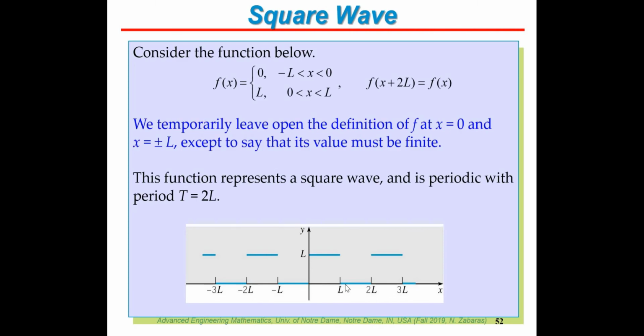And you notice there is no indication here of what the value of the function is, let's say at x equals 0, or at x equal L, or at x equal minus L. So obviously we do anticipate that if we do a Fourier expansion, we will obtain a series that at these points of discontinuity, let's say, for example, at x equal to 0, will converge to the average of the value L and the value 0, so it will give us basically L over 2. Okay, so we will see this in the following slide.